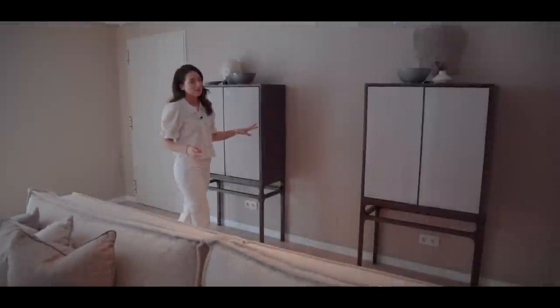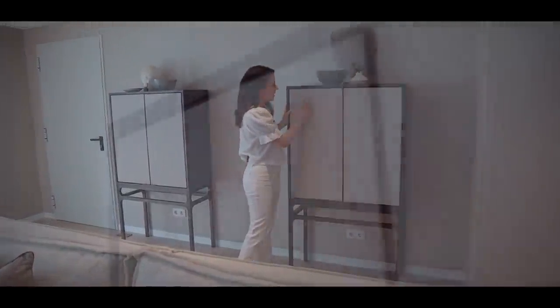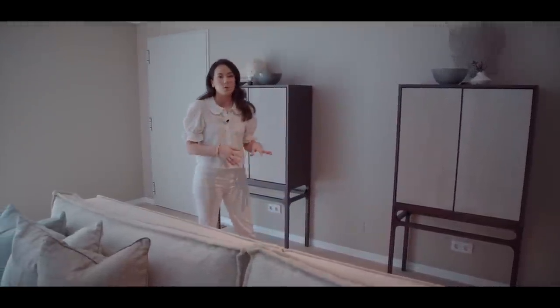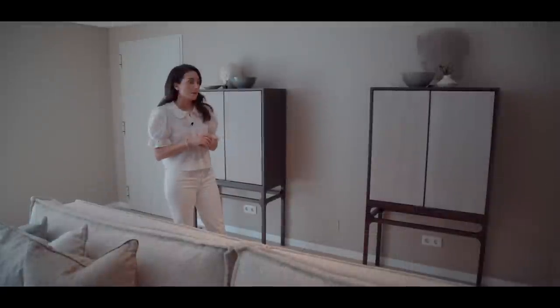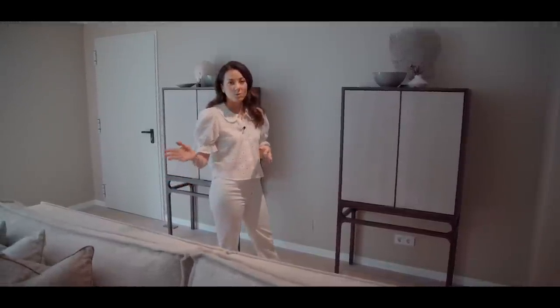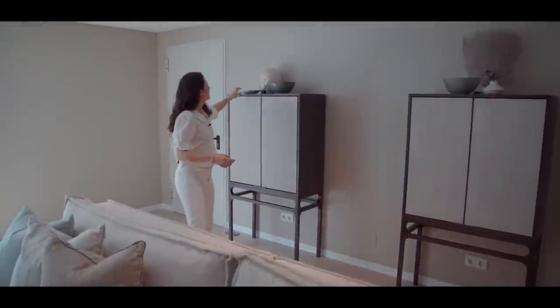The client's here at the moment and she's been giving us feedback on the furniture, and this is her favourite piece. We had these custom made — it's got polished plaster with a textured finish on the doors with a very thin oak frame, and I love these curves on the base as well. Then some very discreet handles so you don't have to touch the polished plaster, and inside there's storage with shelves. We went through quite a few different options on this elevation — we looked at a sideboard with art, we looked at consoles — but in the end the client decided they wanted something with a bit of height to balance the TV on the other side.